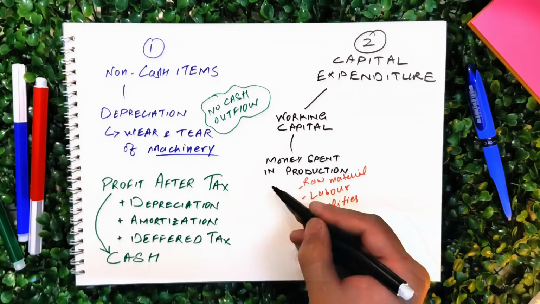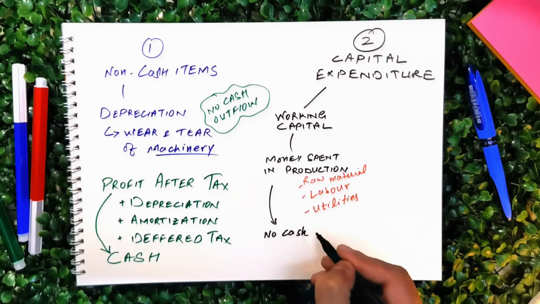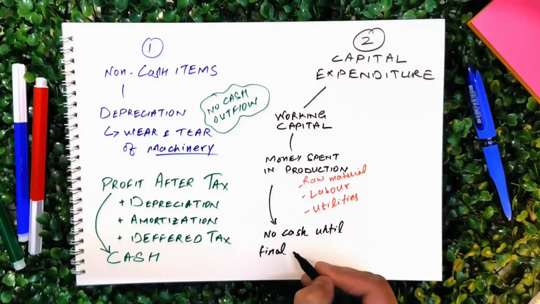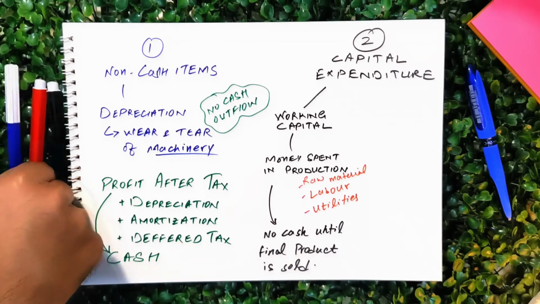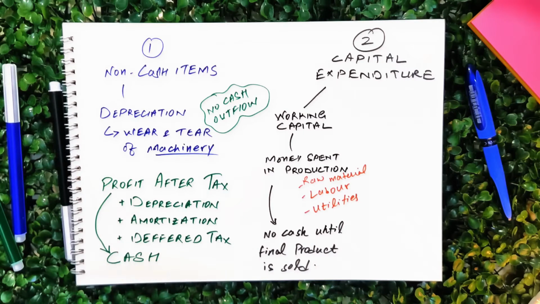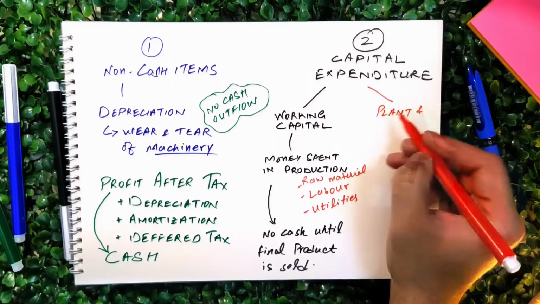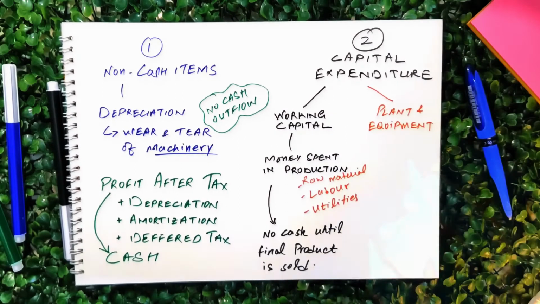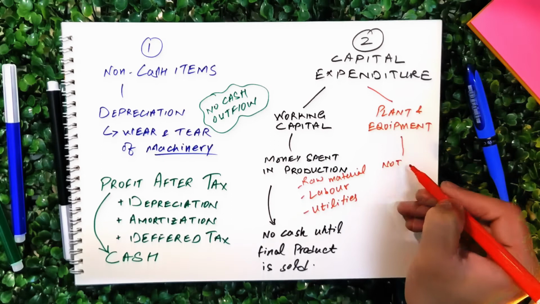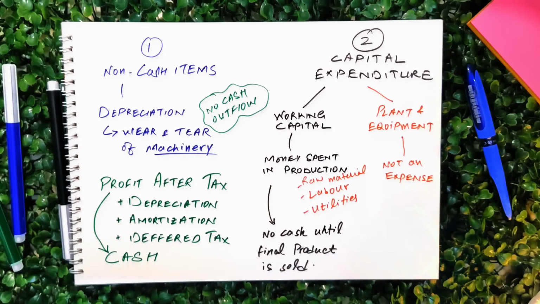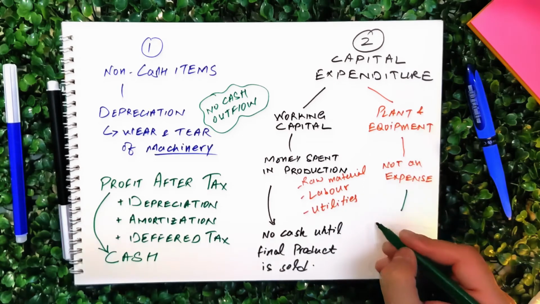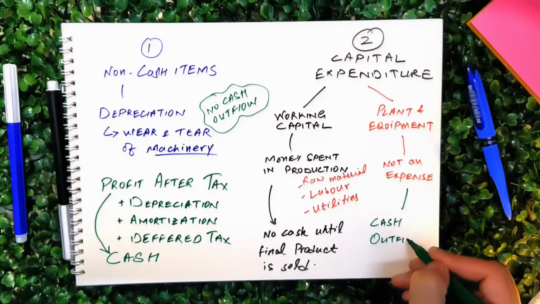But if it takes you 1 month to sell all your socks, your cash will be tied up for 1 month. Unless you sell your socks, you will not have cash in hand regardless of the fact that you made profit during the year. And some cash is invested in stocks and some is invested in capital expenditure. Amount invested in capital expenditure does not become part of the profit and loss statement, meaning it is not an expense but only shown as an investment in the balance sheet.